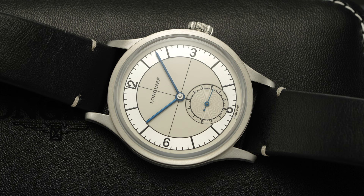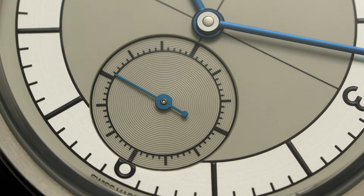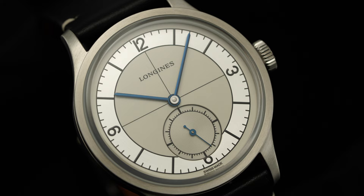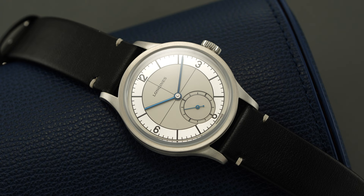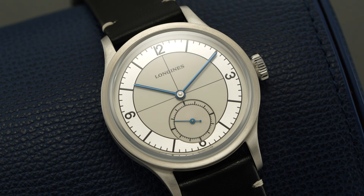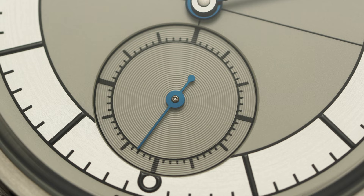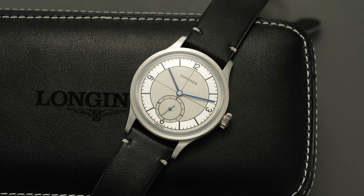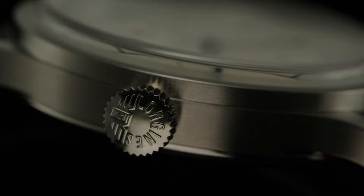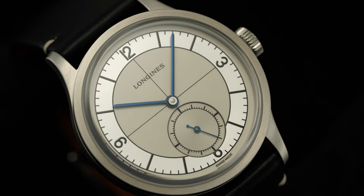Now for the pros and why I adore this watch: the design is simply spectacular. You have a very fine grain finish on the central surface, a circular finish on the sub-seconds, and a metallic finish on the outer ring forming the sector. It's a beautiful thing to look at with the blued hands, the perfect symmetry, and no date. I think it's probably the best-looking sector on the market under $5,000 without question — nothing below it feels like it can compete. The movement inside offers a 72-hour power reserve at 3.5 hertz, and the watch is versatile enough to be dressed up or down. The strap will transform how this watch wears. Simply put, if you enjoy the sector design, you'll be hard-pressed to find a watch that does it better for the dollar amount.